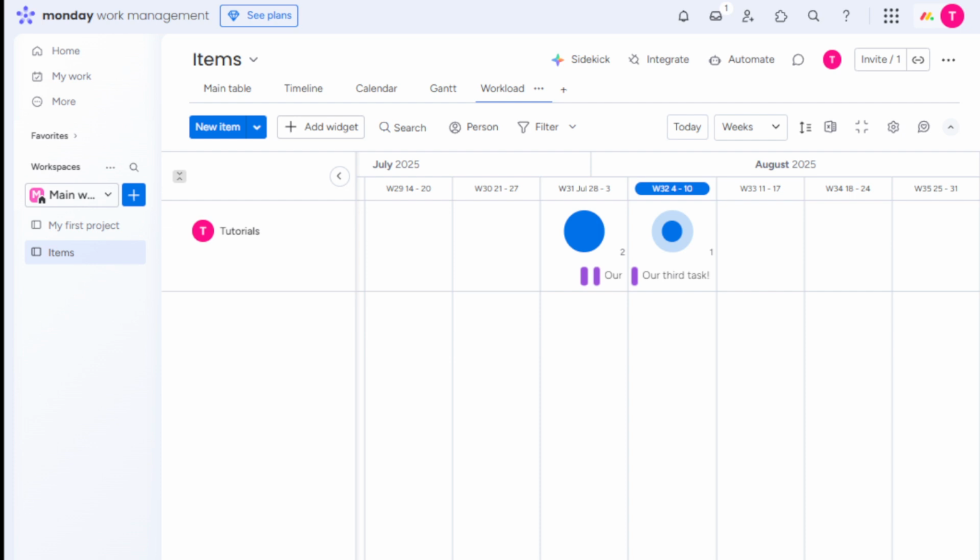It's a simple and effective way to ensure no one is overwhelmed and that tasks are distributed according to your team's capacity. And there you have it. By following these steps, you can set up and optimize the Workload View within Monday.com to enhance productivity and teamwork. It's a straightforward process that, when used effectively, can make a tangible difference in how your team operates. With the Workload View, you'll ensure that tasks are managed efficiently, deadlines are met, and most importantly, your team members are neither overworked nor underutilized.